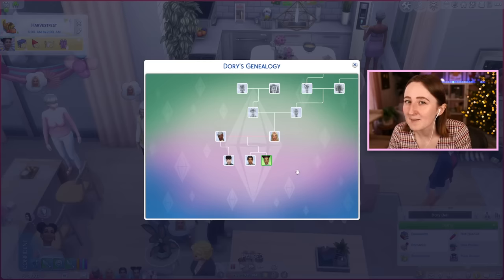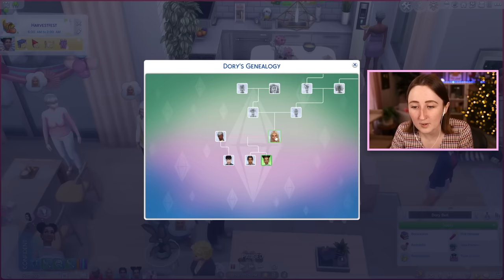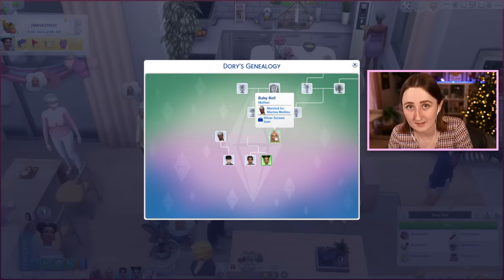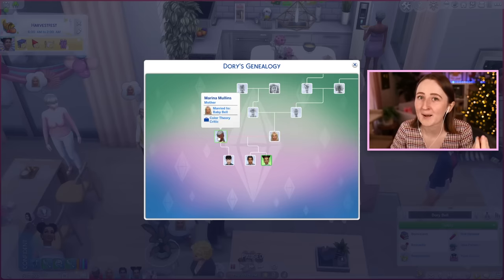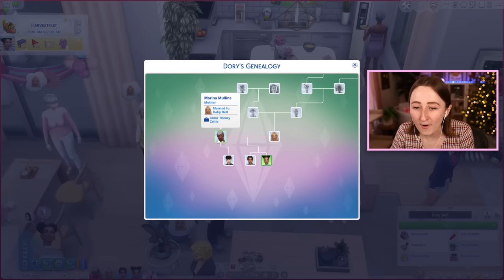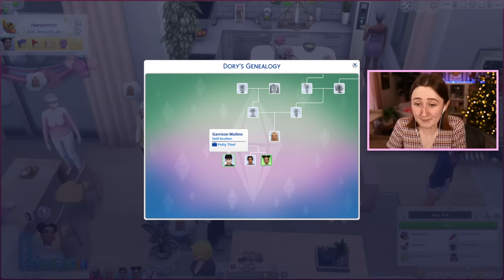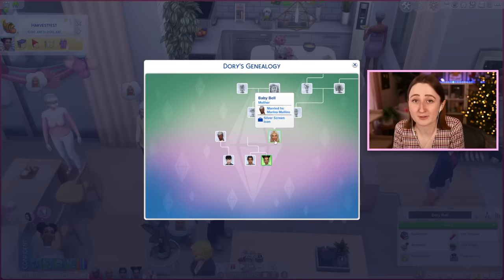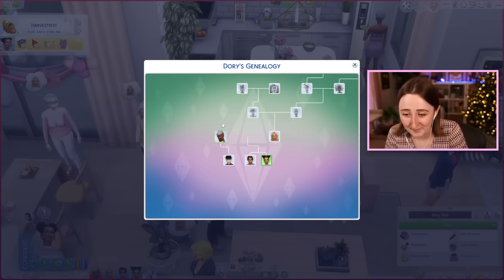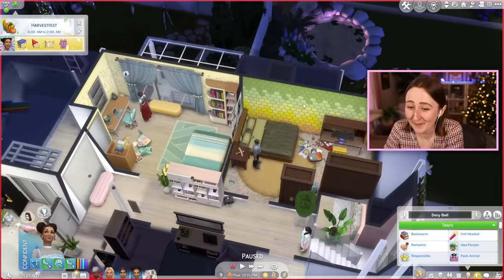So if we look at the family tree for a second here, you'll see our Sim Dory, our current legacy heir. This is her mom, Baby Belle, who was the previous legacy heir, and her other mom, Marina Mullins. When Marina and Baby started dating, Marina already had a son, and his name was Garrison. He lived with us. Baby treated him as her own son. He was a child when they got married, but we raised him, you know? And somehow, I just completely forgot about him.